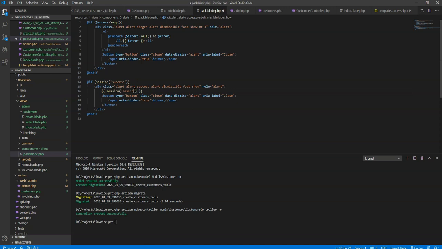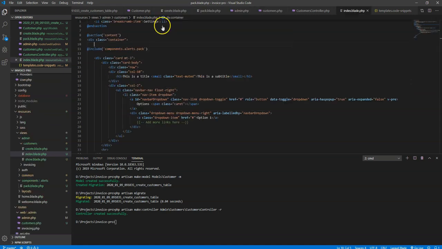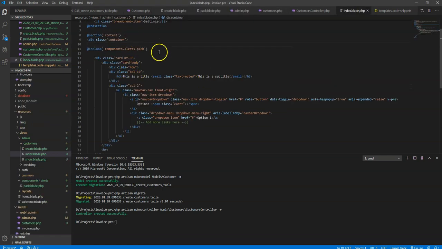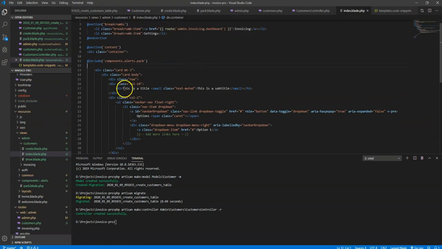Sorry, not session, success. So now if success, if that flashed session variable, this is just a one-time thing. Once it displays, it'll be deleted. It'll display the success one within alerts.pack. And then let's go empty-3 on here as well.